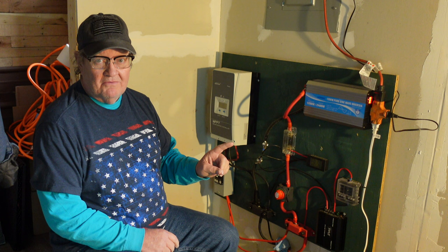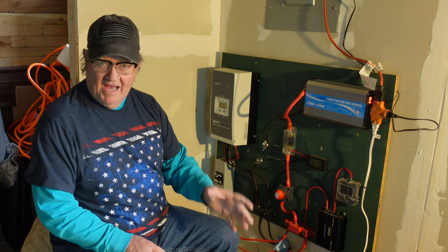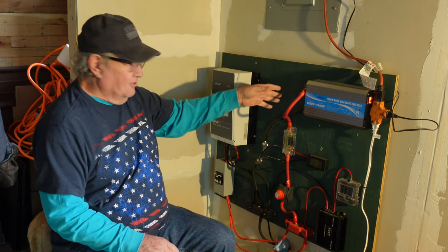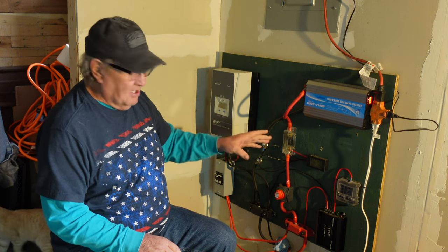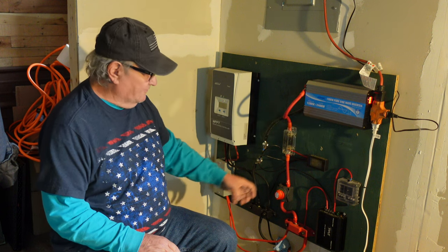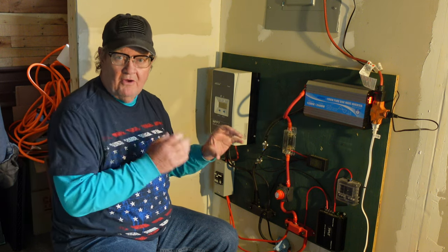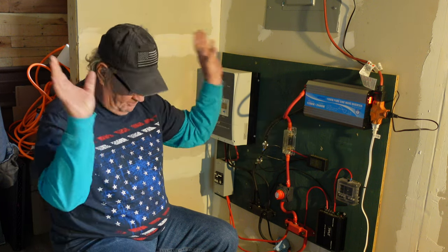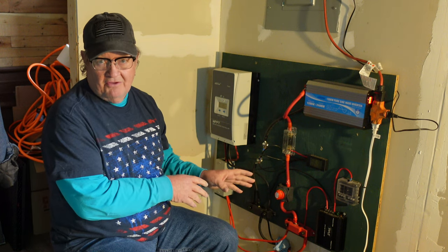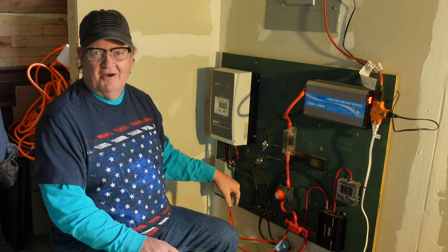Now, in order to get the lights on and run my refrigerator, I have to take the electricity from that battery bank and send it to these devices. Coming out of the batteries, I've got more wires — those wires come out of the battery into this inverter. The reason I need an inverter is that so far we're dealing with all direct current. These are one-way watts — they run to the end of their run and they're done. Your household runs on alternating current, not direct current, which simply means all those little watt guys run to whatever device where it's needed, drop off their charge, and run all the way back to pick up more and head back out again.